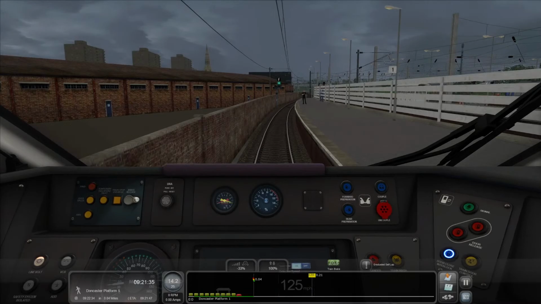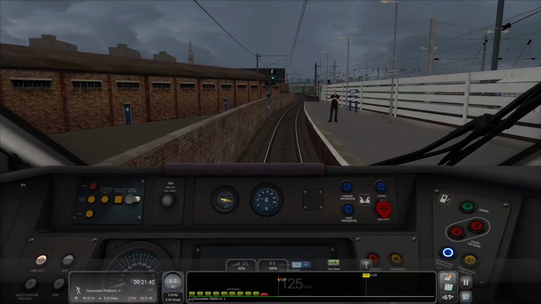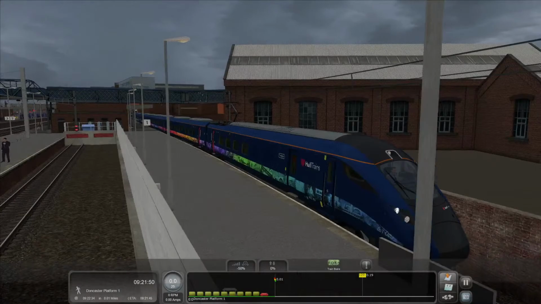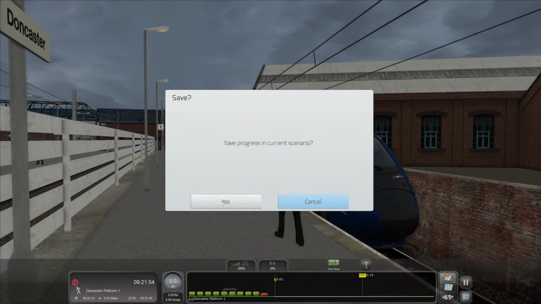Right, there we go. First stop, everybody, is Doncaster. There we go, into neutral. Where are we? We'll save it, there we go, just in case.